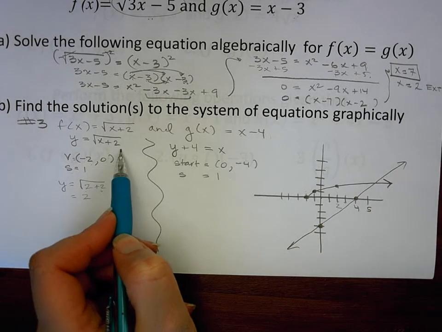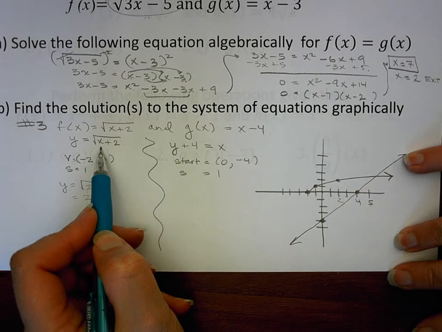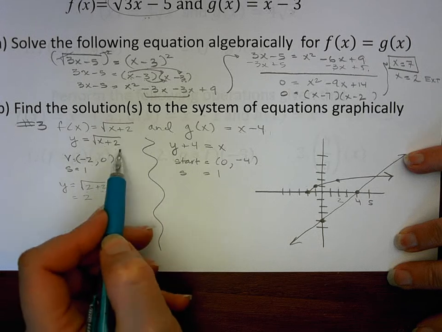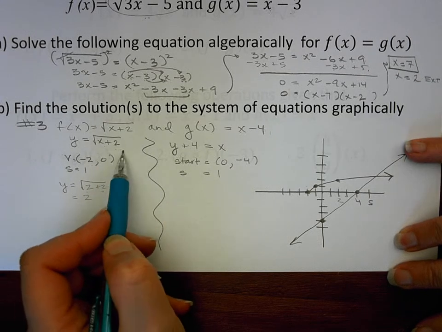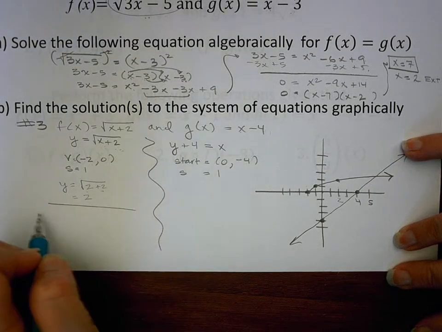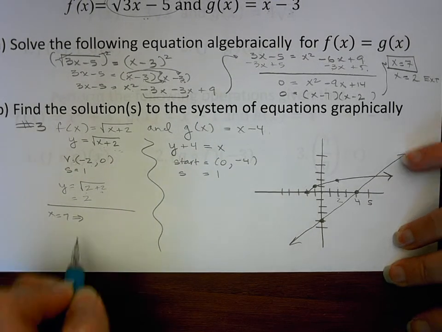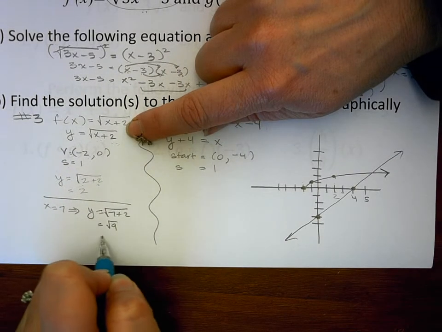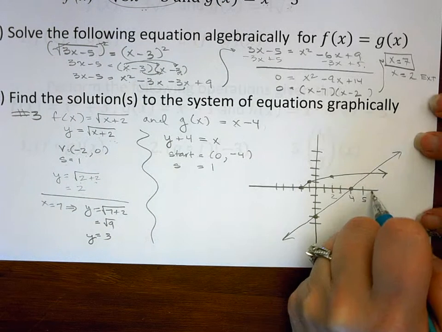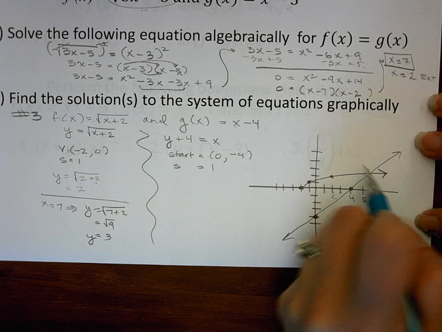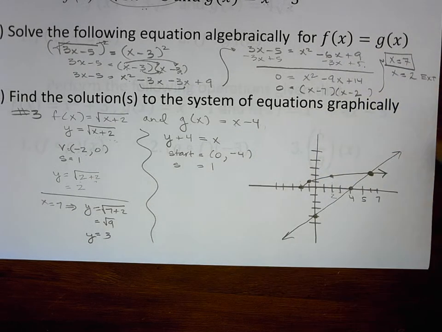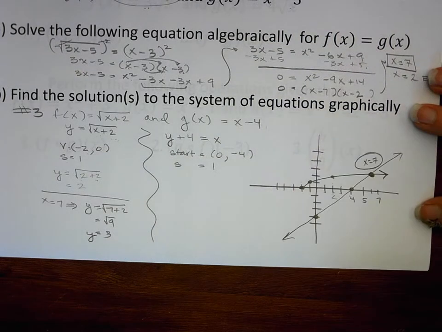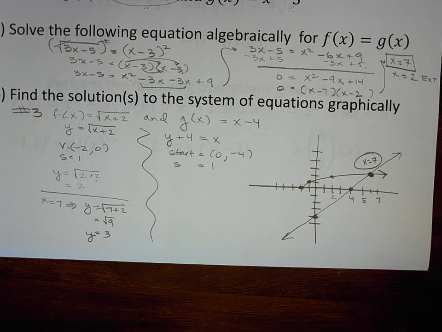So if I put in, say, 5, for example, that gives me 7, and I don't know the square root of 7. If I put in 6, that gives me 8, still don't know its square root. If I put 7 in, that gives me 9, which I do know the square root of. So if x were 7, y is 3. So if I go over to 7, y is 3, so that would be right there. And again, it would be easier if I was on graph paper. So that gives me my solution to the graphs.